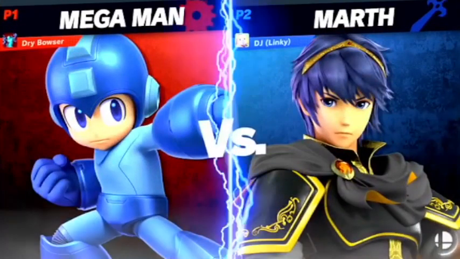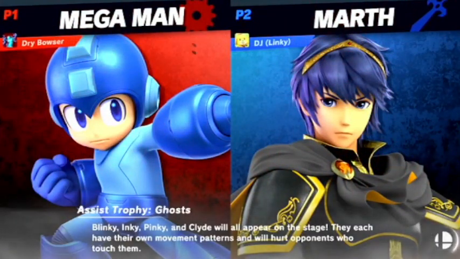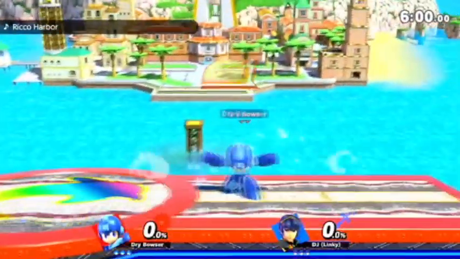Alright, here we go. The next matchup in Group B: Ancaro versus Linky. Link as Marth and Ancaro as Mega Man.